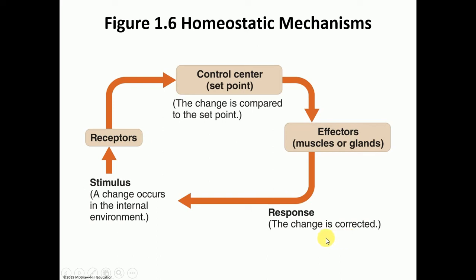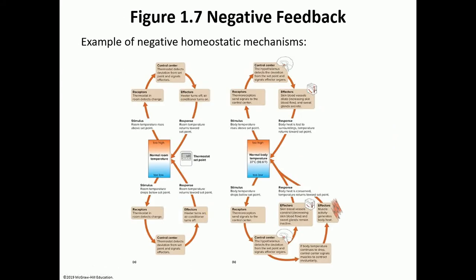And this is what this slide is showing you. So on this right-hand side is telling you the whole story that we just talked about. What does the body do if the body temperature goes too high, and if it goes too low? So if it goes too high, like we said, the stimulus is change in body temperature picked up by the receptors. And because these receptors are picking up changes in body temperature, they are known as thermoreceptors. So thermo, kind of like a thermometer.